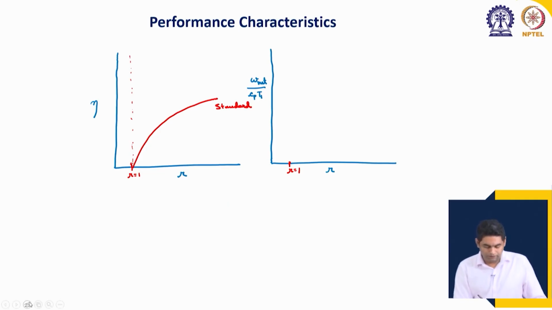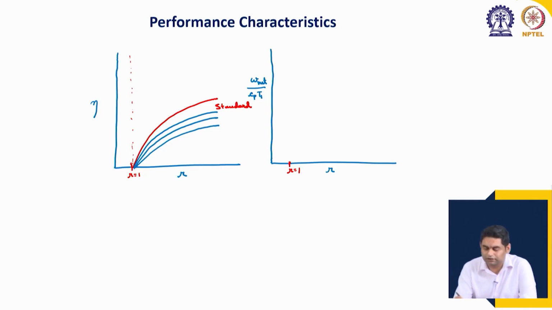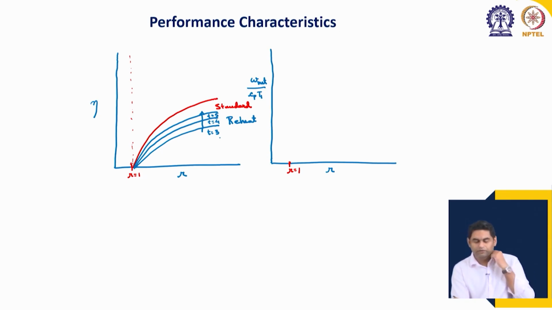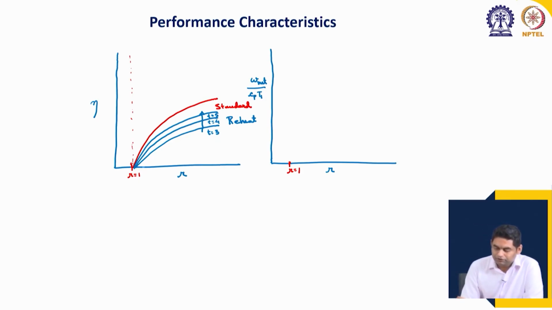Then for the pure reheat cycle we had seen that the variation is something like this. It is lower for all cases compared to the standard cycle, but keeps on increasing with increasing value of T, although it never reaches the standard Brayton cycle efficiency. So, this we had drawn for T equal to 3. I am drawing for discrete values, some rounded values T3, T4, T5, but for any other values also this could have been drawn.